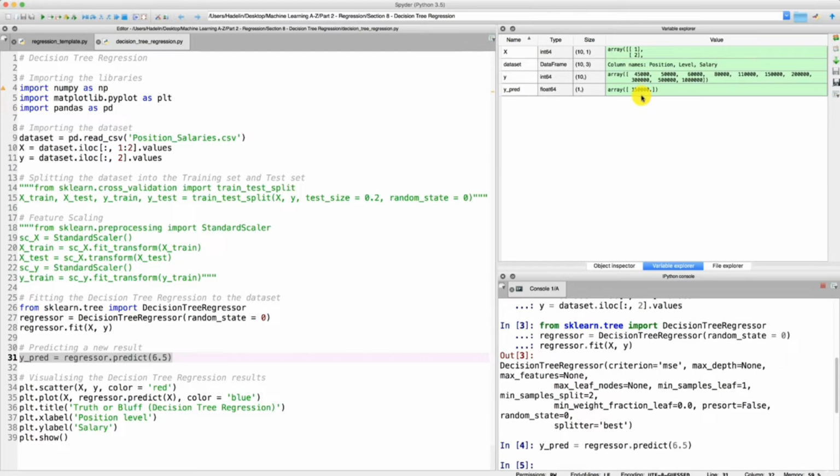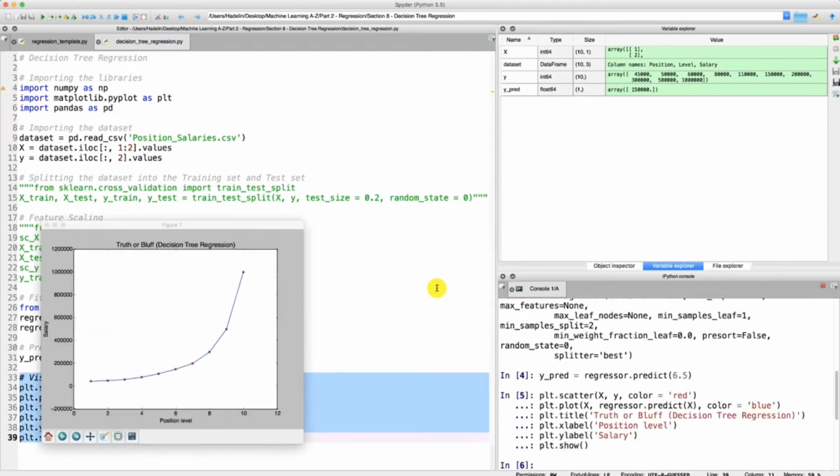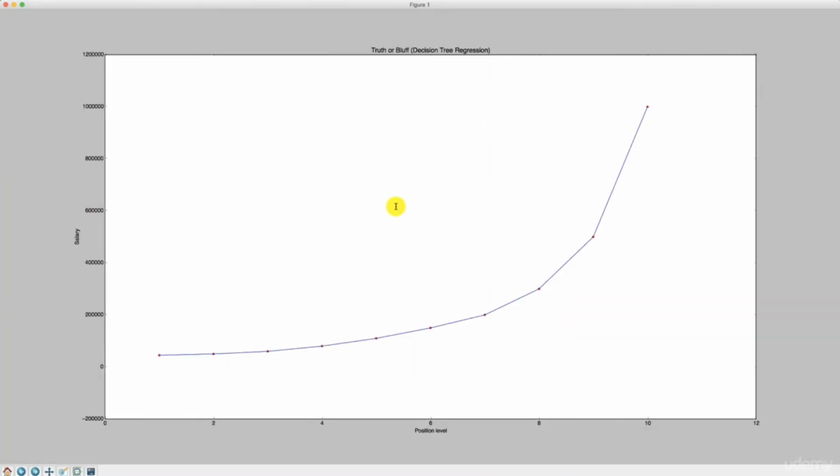So let's check what happens on the plot, where we can see the decision tree regression results. We're going to execute this section and find out how the decision tree regression model handled the dataset and managed to fit its model to our dataset. So let's do this, and here's the plot. Wow, okay, so I'm going to enlarge this. And now the first words I have to say here are trap or red flag. Right now, we're in front of a new trap.